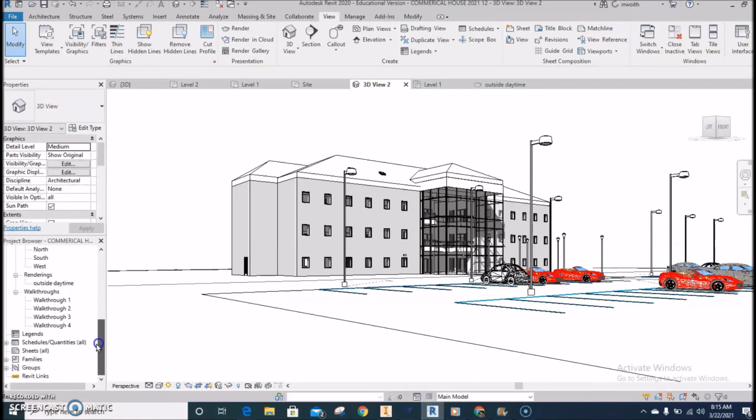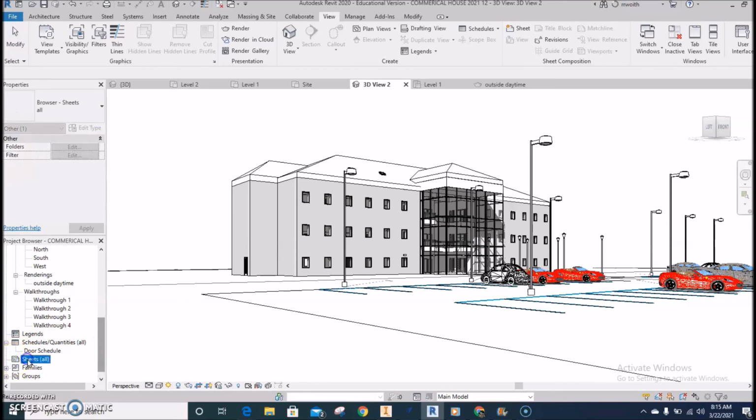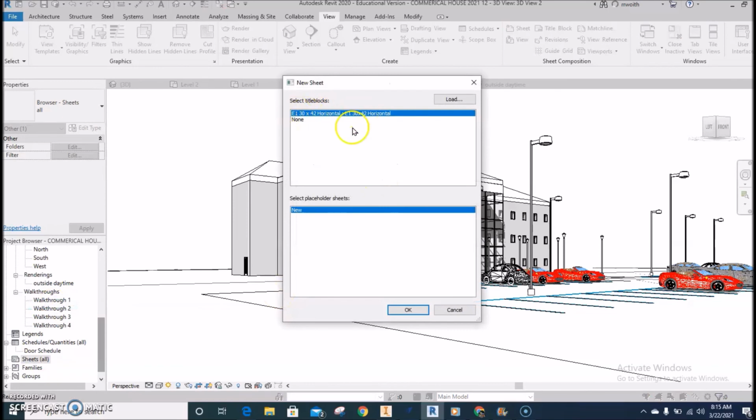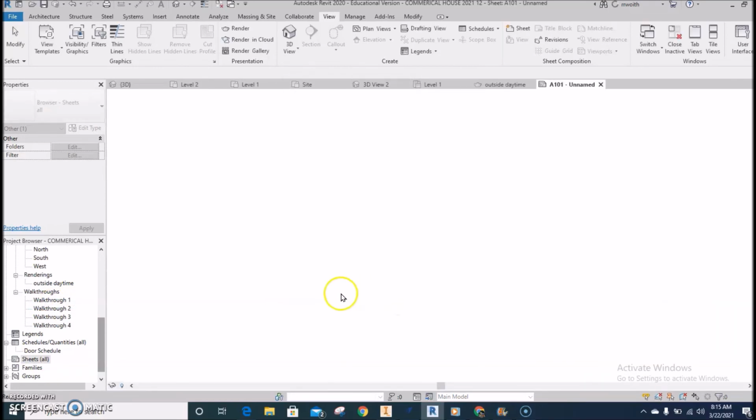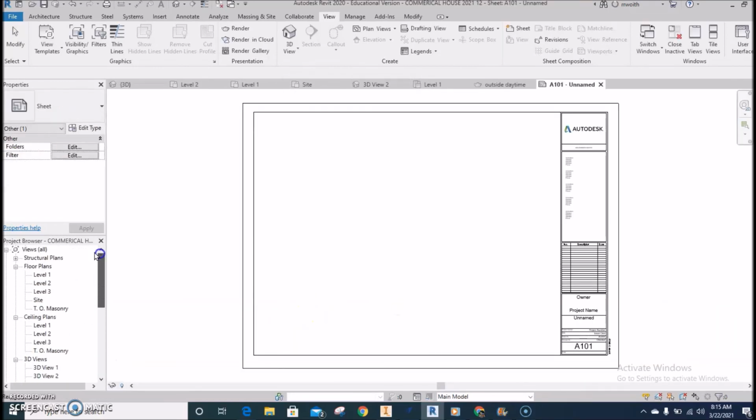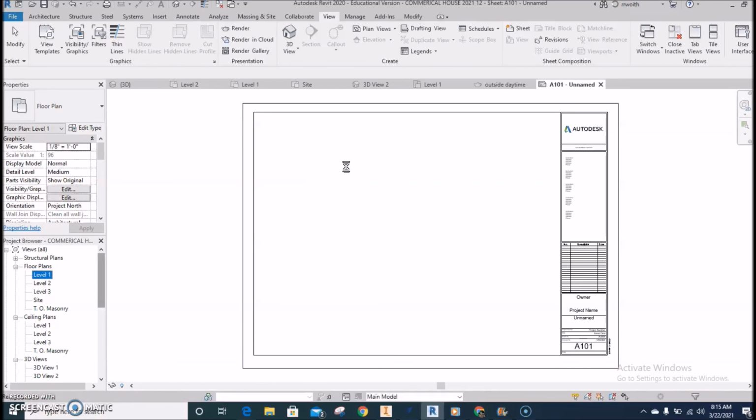Here's how you finish this project out. You're going to go to Sheets. Okay? Right-click on Sheet and hit New Sheet. And you're just going to choose this E right here. So here's what your final step is on this. You're going to grab level 1, drag it on the sheet, and drop it.